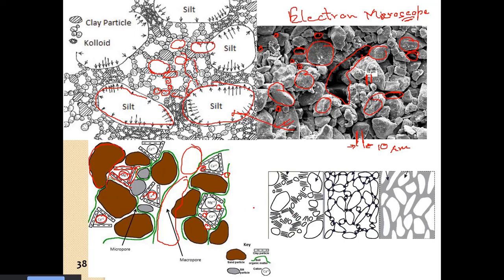So we can ultimately assume it to be of this manner. From this we can say that these are connected through these points like this. So ultimately it forms a honeycomb structure. These are the connections of the soils, and these are the pore spaces. So this is the basic structure of the soil skeleton.